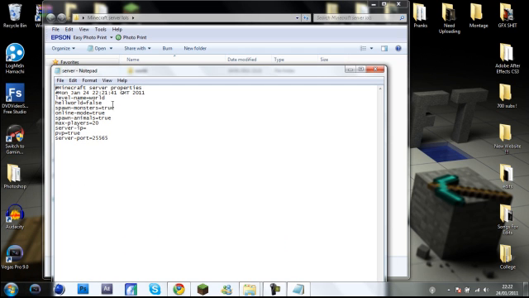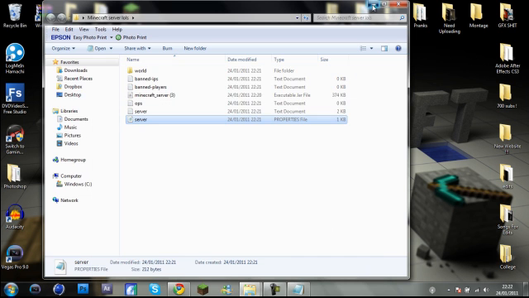Open the Notepad up and just name it what you want. So let's change the name to Penis World Win. Don't know why that's so random, but you just choose your stuff that you want here: monsters, animals, all that, your maximum players. So if you only want to play with four friends, then four. Server IP we'll get to now.